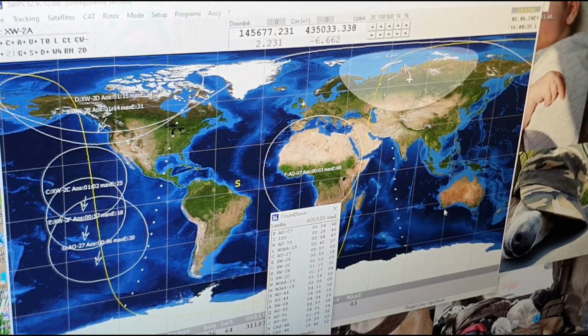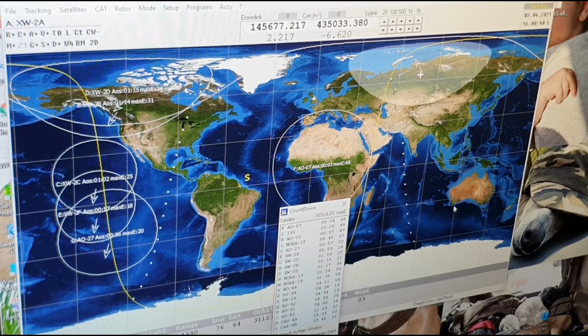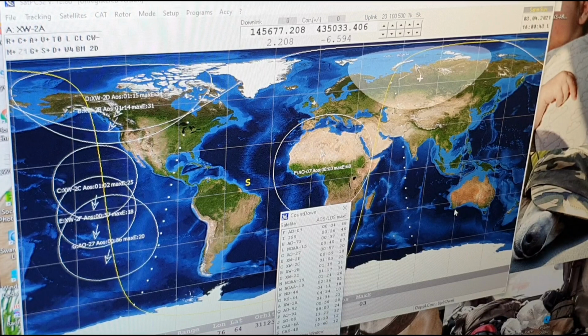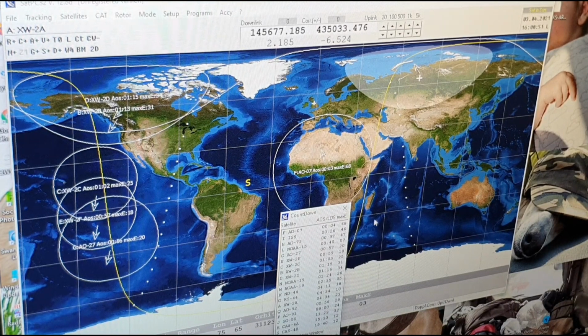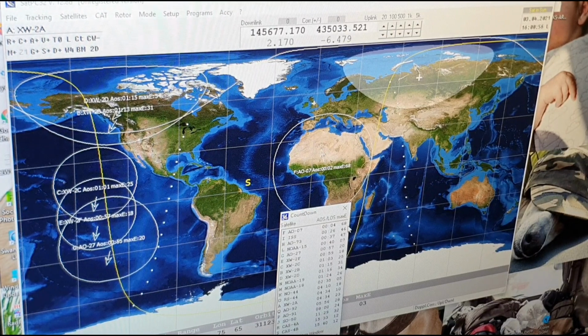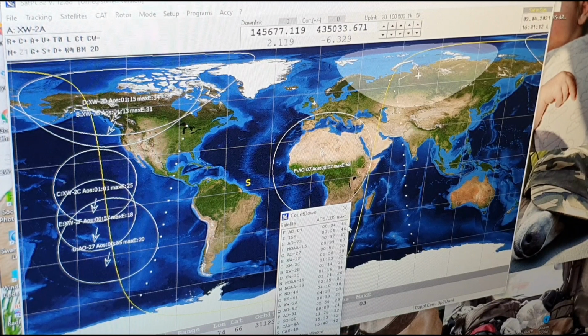What I've just dragged down there is a countdown square, and it's telling us that the next satellite will be in range in 4 minutes, which is AO-7. Below that is ISS, that's going to be in range in 26 minutes. The other information you can see is your time, and your maximum elevation. AO-7 will peak at 68, ISS will pass over with a 46 degree elevation, and so on. The one after that is AO-73, coming in 37 minutes with 47 degrees elevation. All this information is pretty handy to pre-plan.